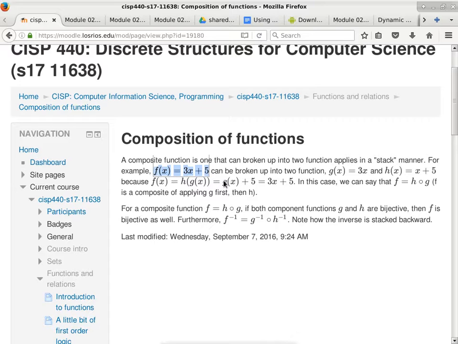We can deal with real numbers. So just think of real numbers. In real numbers, is 3x plus 5 surjective? If I give you a value and I say, this is the result of 3x plus 5, can you find x for that particular value? Yes. That makes it surjective, because everything in the codomain is mapped from the domain.